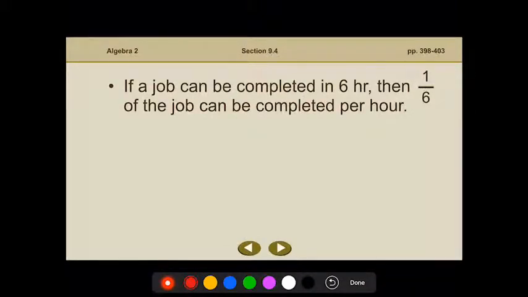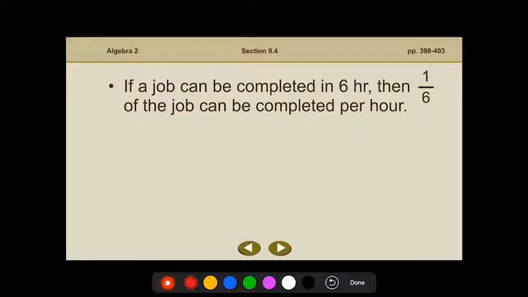Now, this is actually an important concept. I know some of you guys have different businesses. I know some of you cut grass in the summer. I know some of you do some other things. This is a pretty important concept because if I'm going to run a successful business, it has to do with the rate of how fast someone does something. It could be detailing a car, cutting a yard, washing plates, or anything. Any job that has a certain amount of things accomplished over a certain amount of time.